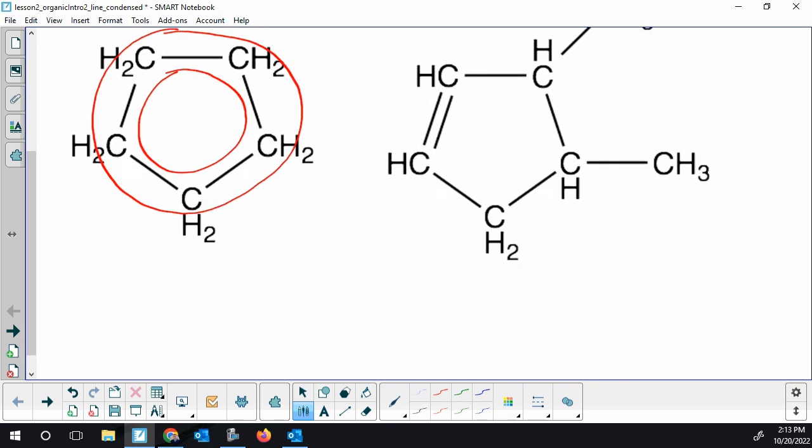So we'd name it like we would before, but add cyclo. So we have 1, 2, 3, 4, 5. So that is pent. All single bonds. So pentane, but it's not in a zigzaggy line. It's in a circle. So we put cyclo in front. And that'd be it for that cycloalkane.